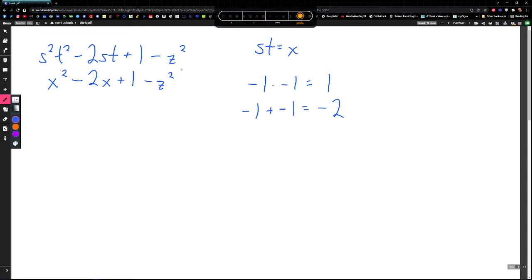So the way you would factor it is you would have two sets of parentheses, and you would have the variable in question in both of these. So we'll have x in each set of parentheses, and all you have to do is simply put each of those factors next to the x inside each set of parentheses. So we'll have negative 1, and then we bring down the z squared.